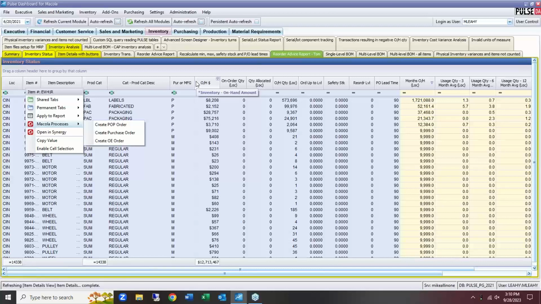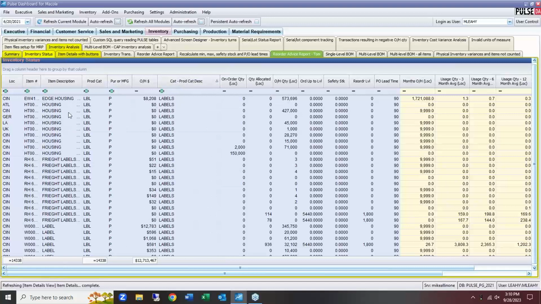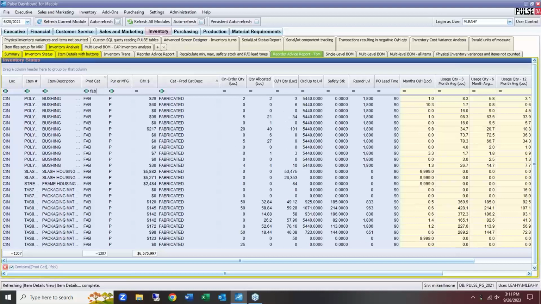So going back again to what our goals were, all information at your fingertips, no waiting on IT assistance to move this field from here to here or to resort this. You now have all this capability. This blank row that you see on all of our reports, this is our filter row. So if I want everything that is a fabricated part, I just type in FAB and it's brought all that up. So this filter row is very, very powerful.